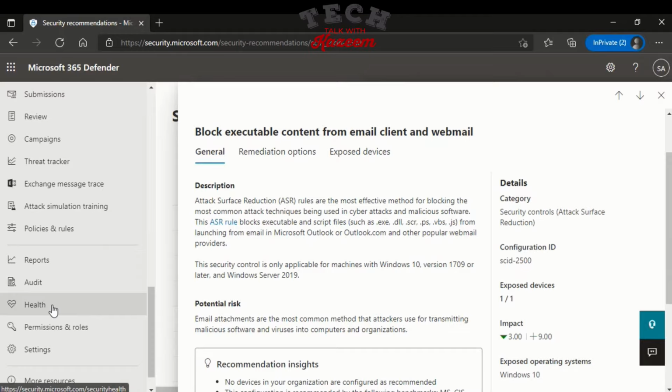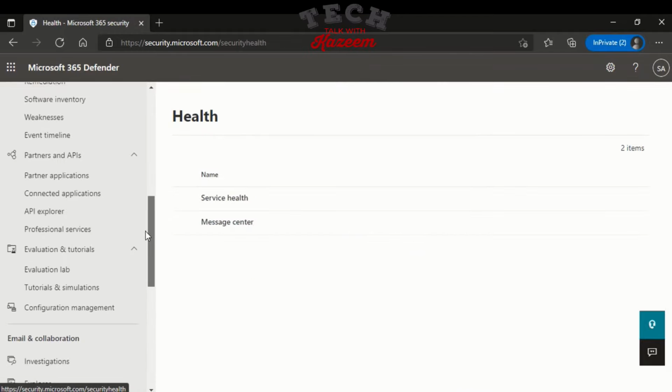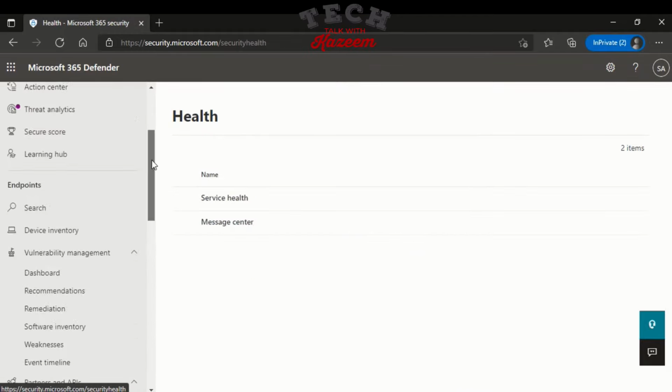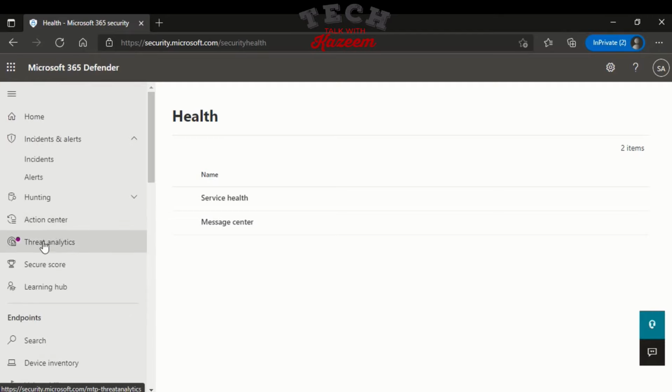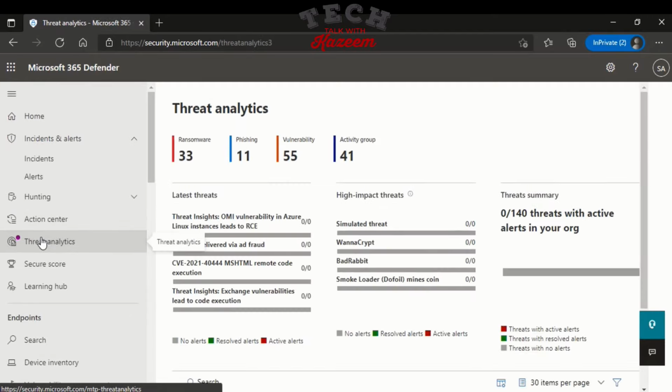I can see the health of my environment, and also any threats. So there's threat analytics built in that can give me an overview of live campaigns and threats happening out in the wild that Microsoft Threat Intelligence has picked up.